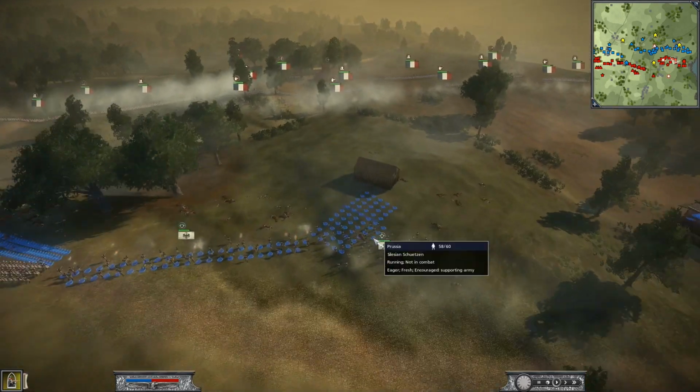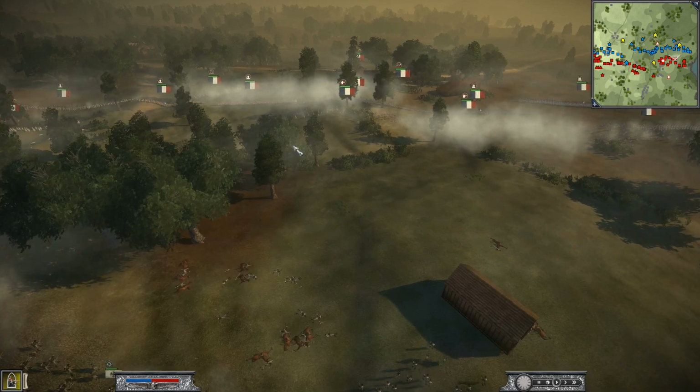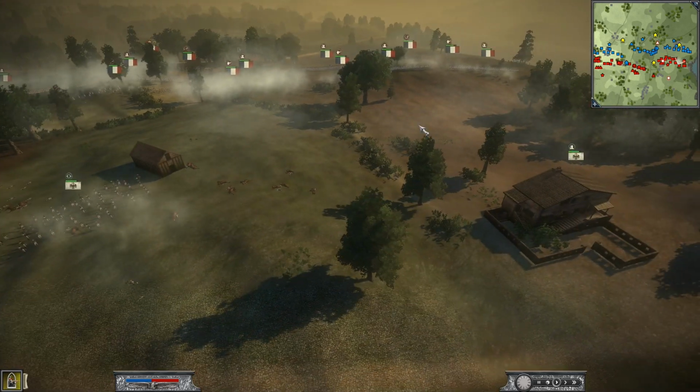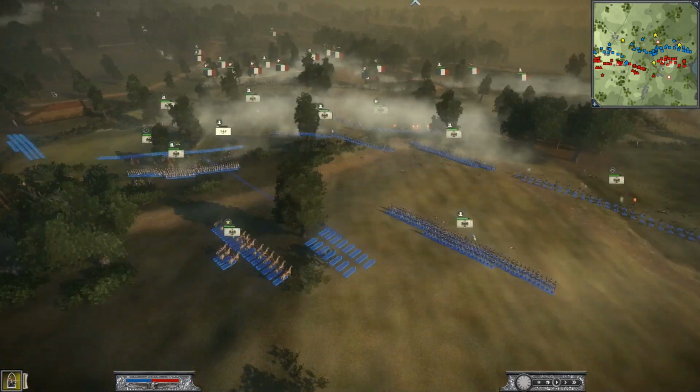I'm also going to position these guys behind the cover of this little shed. That's going to allow me to destroy anyone here. Meanwhile, he can't really push too much on this front because I have a lot of guys in the forest and the house. So this is how I'm going to be doing my strategic defense against overwhelming numbers.